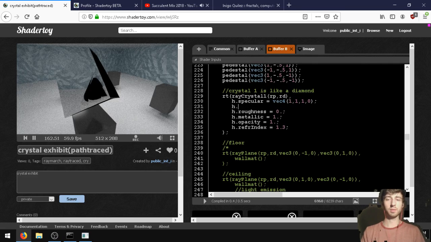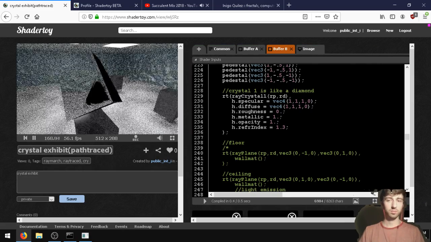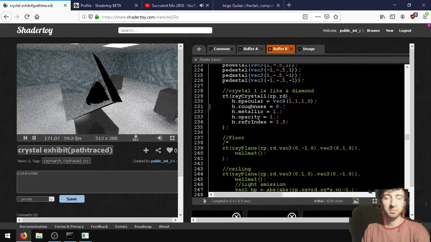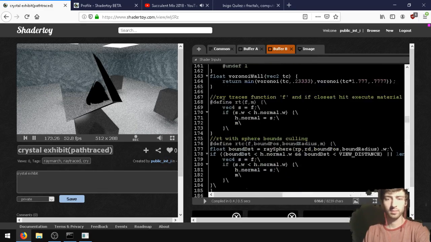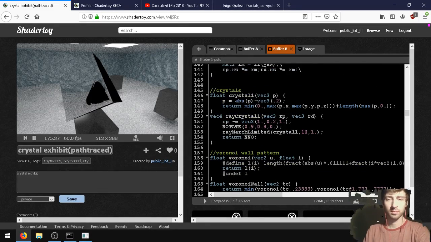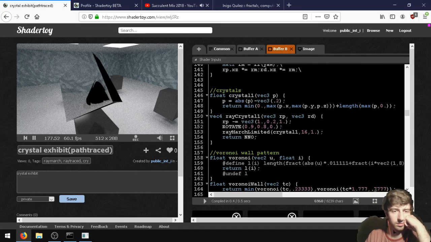Metallic is 1, specular is 1. You can see the reflection in the cube, which is nice.